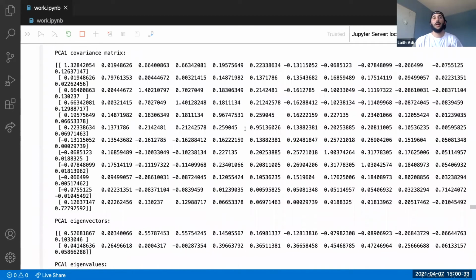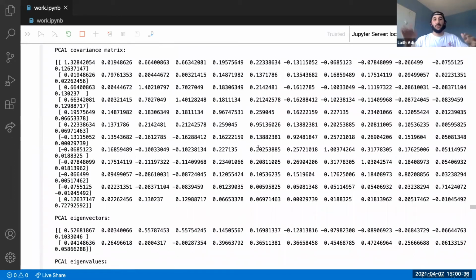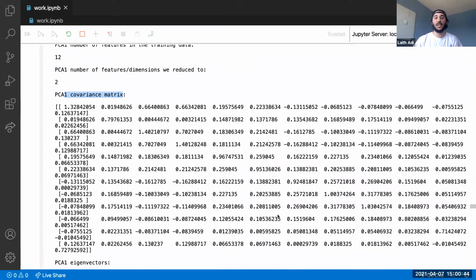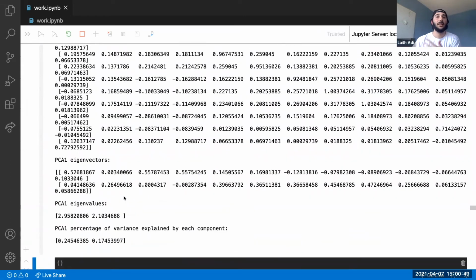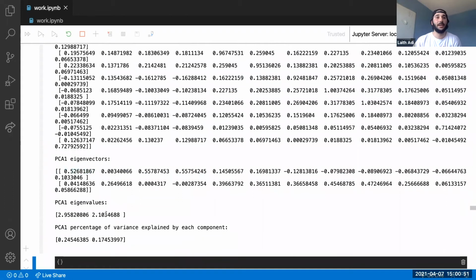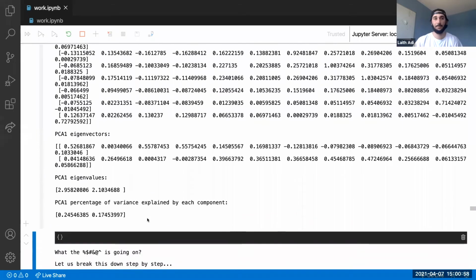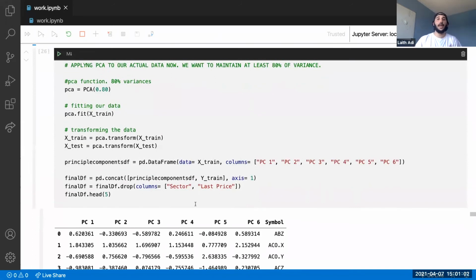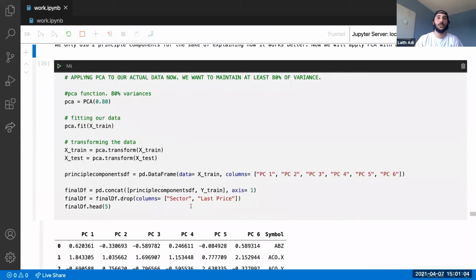Nothing changed, don't worry. So don't be overwhelmed by the decimals and the large matrix or anything like that. This is why I printed out what each thing is doing. The covariance matrix, if you take this matrix and you plug it into SymbolLab and you ask it to find the eigenvectors or the eigenvalues, these are the eigenvectors and eigenvalues that you will get. This is stuff that we know how to do, so it's nothing really new. It's just the order of steps that we're doing it in. Okay. So now we're going to take our data and actually apply it to our original data.